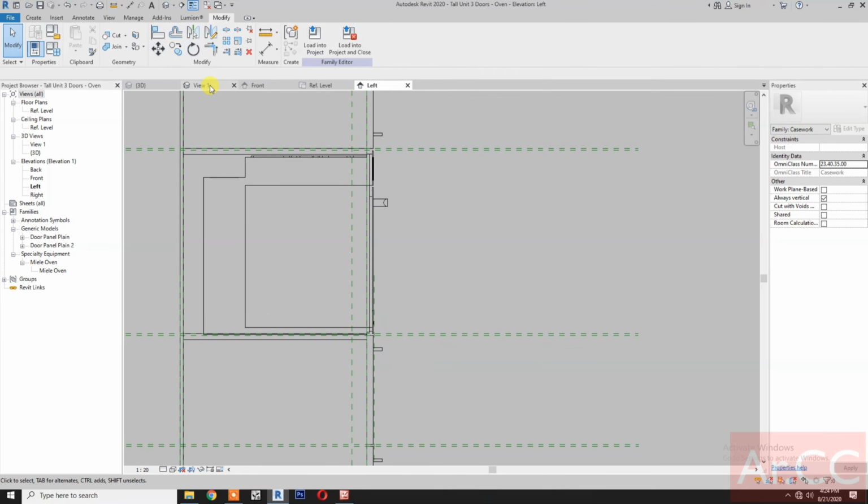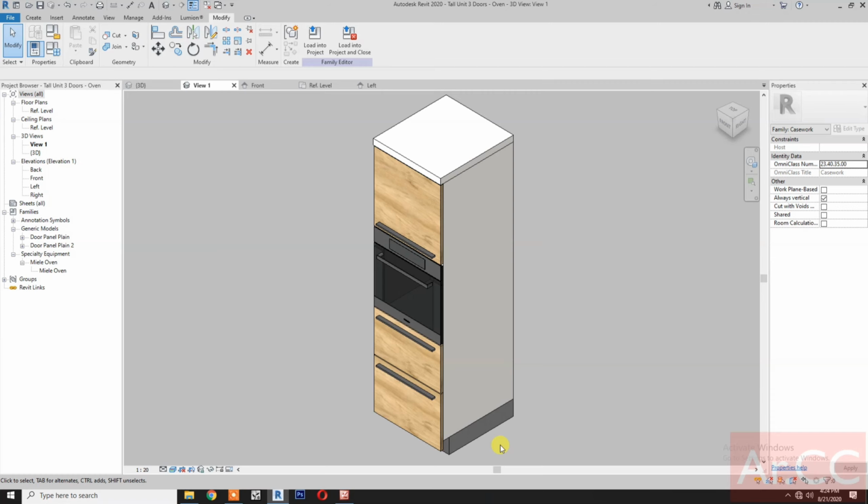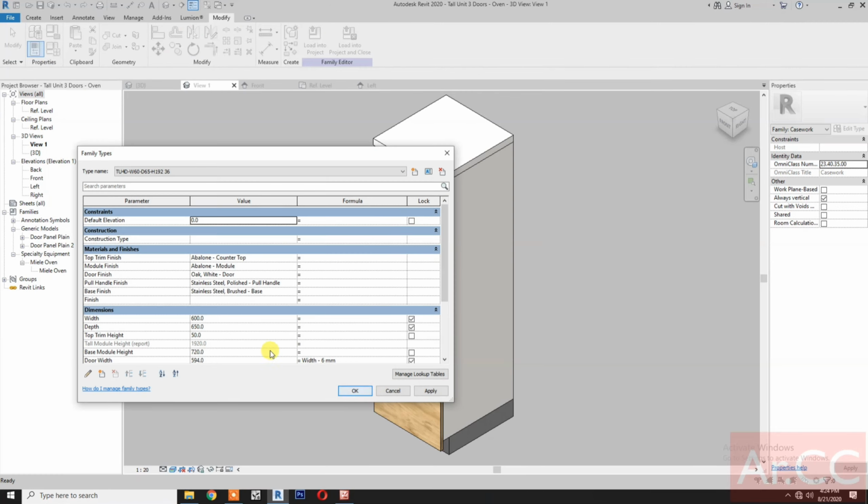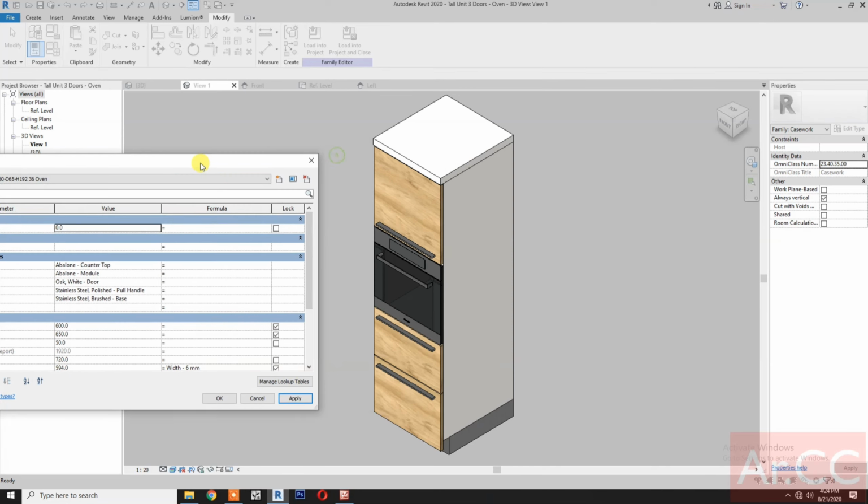Okay, go to 3D view. Okay, go to family types. Let's rename the type to tall unit 3 doors 36 oven. Okay, apply.